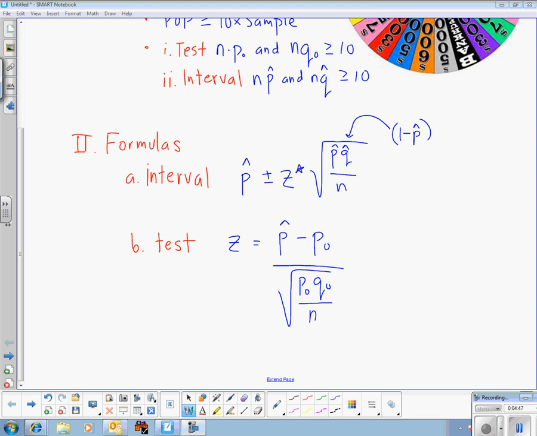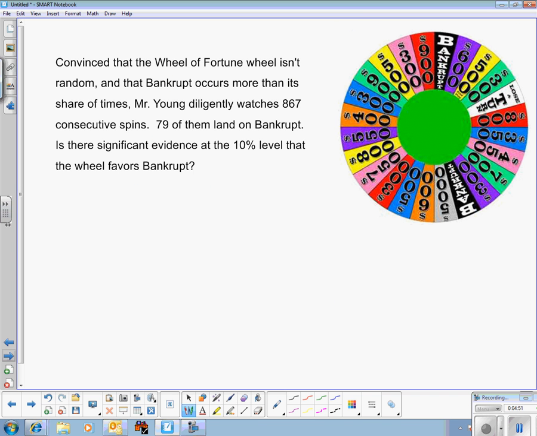Okay, so let's do an example once by hand and then once with the calculator just to check to see that they're the same. Here's my example. I watch a lot of Wheel of Fortune, and my claim is that bankrupt happens more often than it should. There are 24 sections on the wheel and there are 2 bankrupts. So my null hypothesis is going to be that P is equal to 2/24 or 1/12 or 0.083 repeating. That's the conditions of no effect or no change or everything's fair. That's their claim. I've never heard them claim this, but it's assumed that you have a random chance of getting any of these numbers. They're all equally likely. I seem to think bankrupt comes up too much. So that's the null, that the proportion of the time that it lands on bankrupt is 8.3 repeating percent.